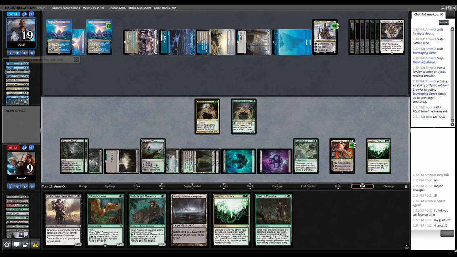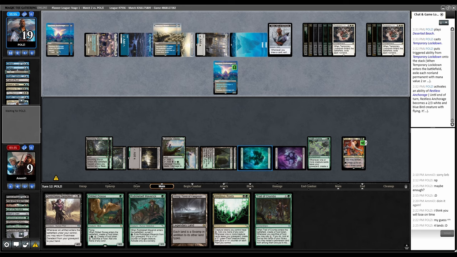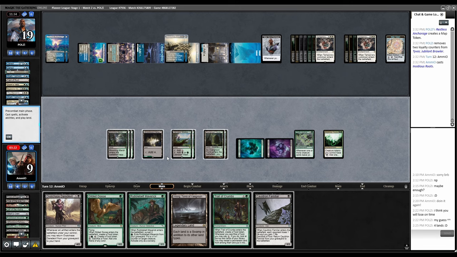Yep, ult Teferi. Plays a land. Another fucking lockdown, of course. Mm-hmm. Yep. And this guy attacks, I guess, Tyvar or us. I don't know. Attacks Tyvar, sure. All right. Play Roots. I think the thing I hate with Modo the most is this auto-hold priority bullshit that just comes out of nowhere for no reason.